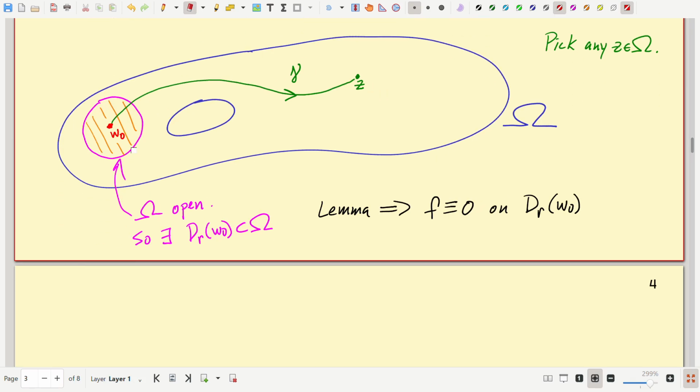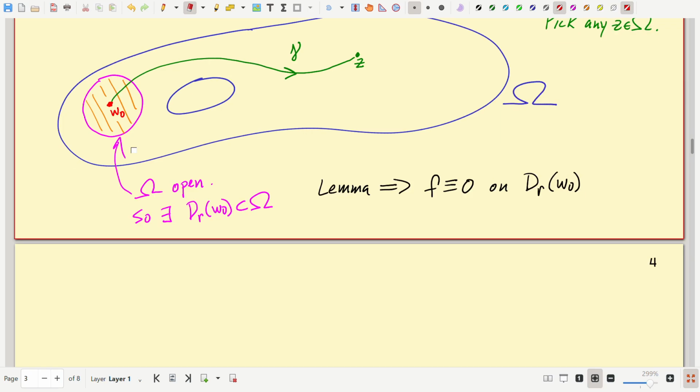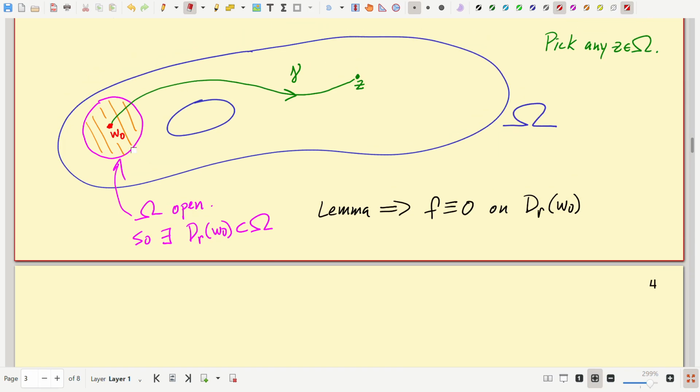So that's when you try to make a rigorous argument out of that. That's the hang-up. But it's not much of a hang-up because you can get over that hang-up by doing this. It's the classic argument about connectivity. So let's parameterize gamma by z of t as t ranges from a to b.